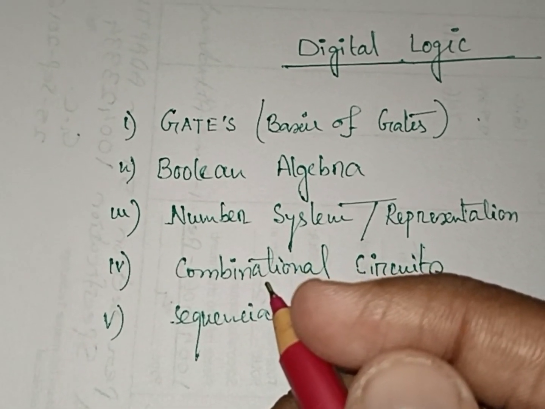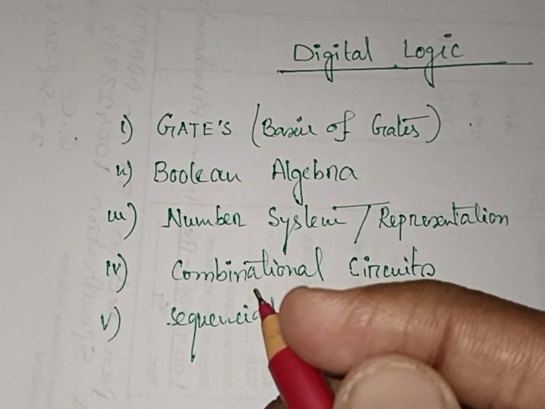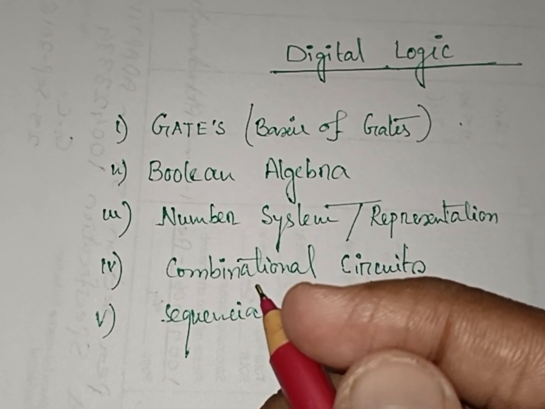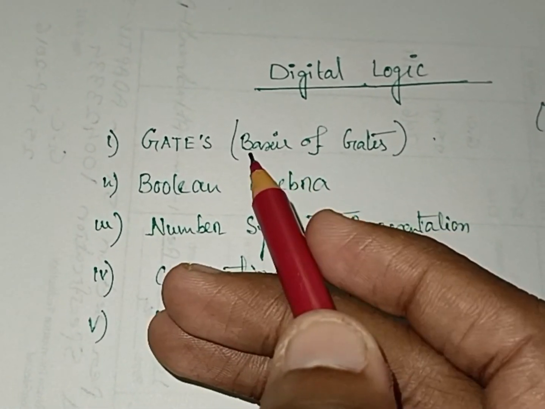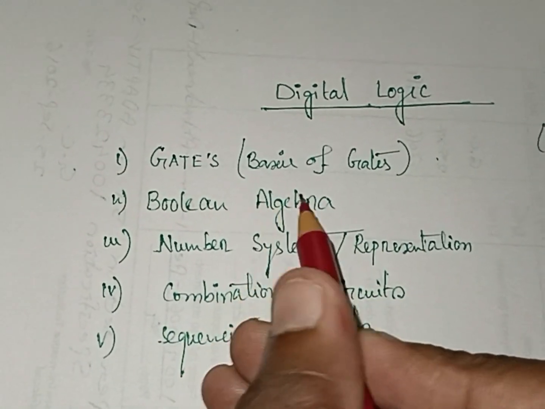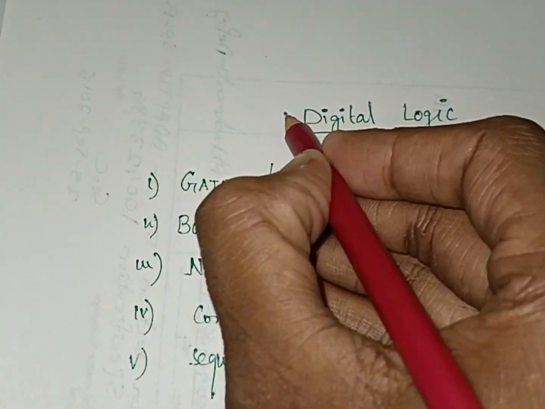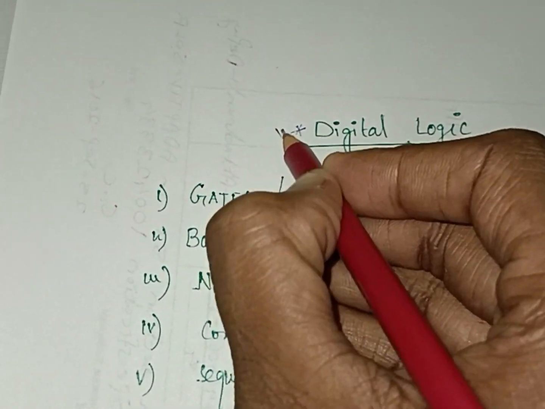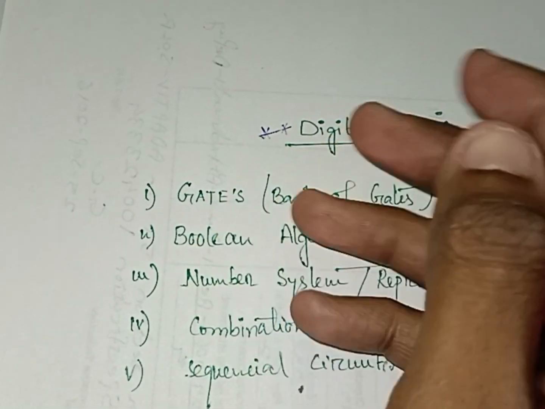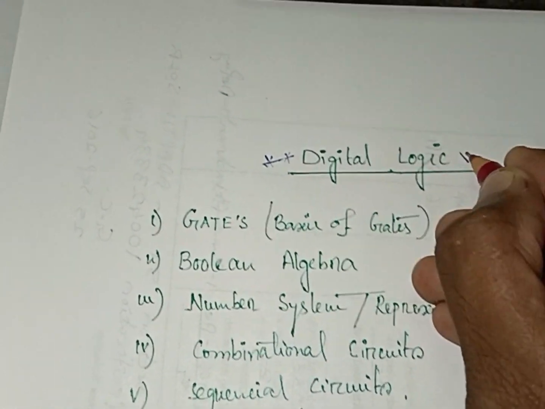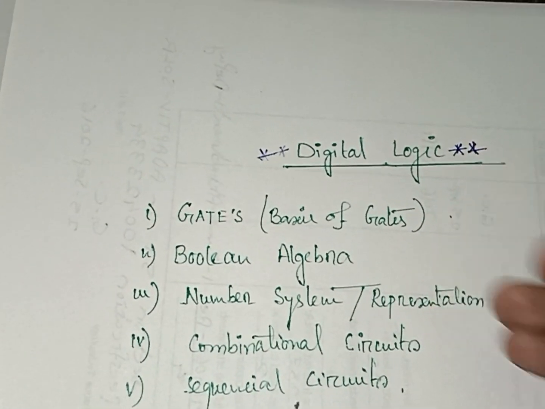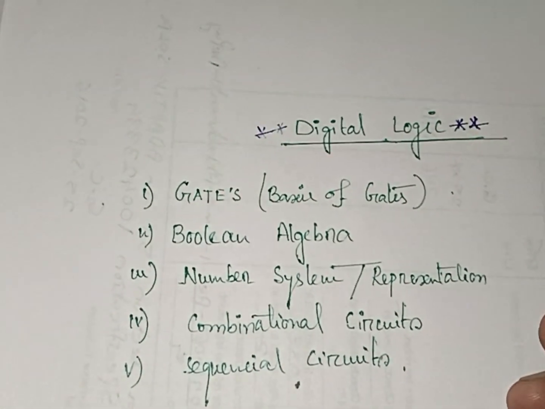So today we are discussing the syllabus of GATE Computer Science. We have discussed the syllabus of GATE Computer Science Digital Logic. Digital logic is a very important subject. This is a basic subject of computer science. Every computer science student must know this subject. And we can easily score 5 to 6 marks, which come in the GATE examination.